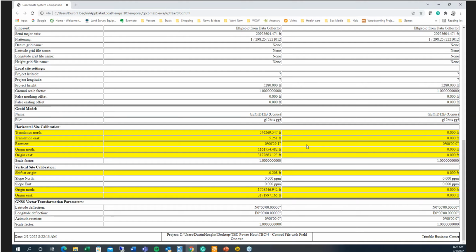It looks like the second working file that went out did not use the calibration settings that were created on the days prior, or created by the control file prior. Something went wrong. The data is still savable, but we need to go through and make sure we update that. So let me minimize this.